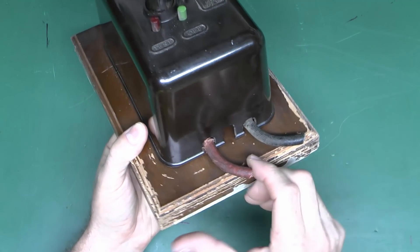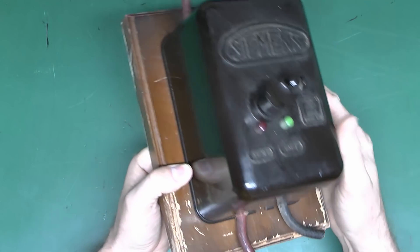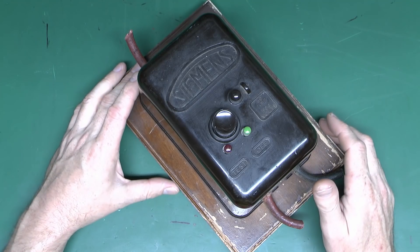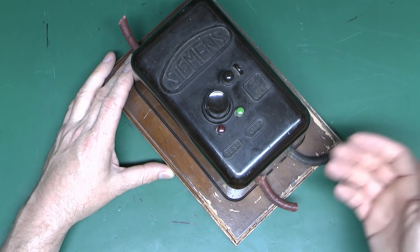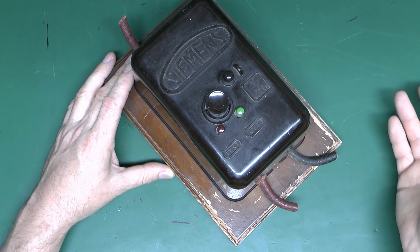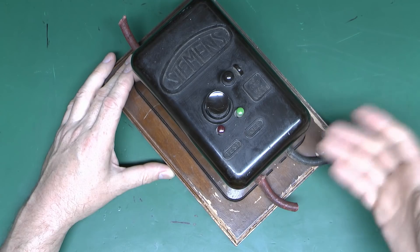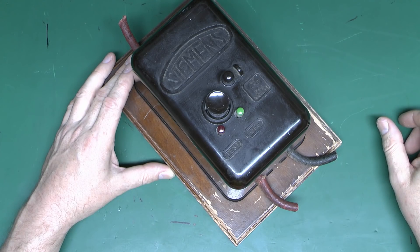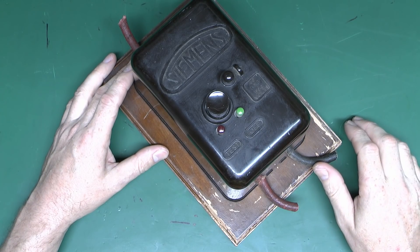The two wires come out of the bottom as well. What's missing here would have gone through the hole here — the two earth connections, which would have been coloured green. The point of these was on a TT supply: if a fault occurred between line and the earth of the installation, this would detect that and disconnect the supply. Now it's important to note these are not RCDs and they don't work in the same way. They don't provide any protection from somebody coming into contact with the live conductor. If someone grabs hold of a live wire, absolutely nothing will happen — they'll just continuously be shocked until it's disconnected by some other means. If you've got any of these in any installations, they really should have gone away several decades ago.